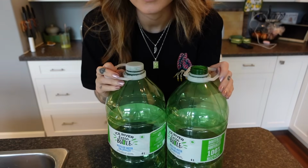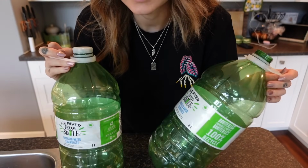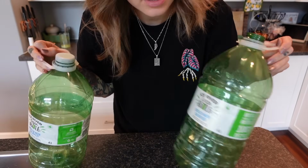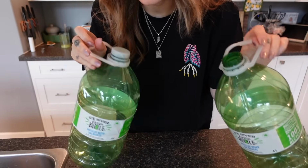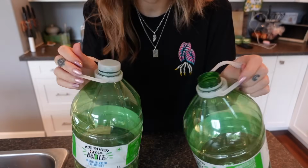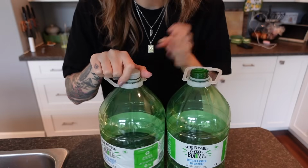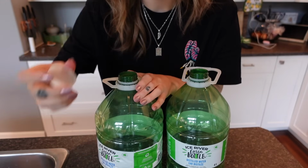Anyways, I'm gonna grab my 4-liter jugs and then we're gonna get this all mixed up and add the mosquito dunks and everything. Okay, here are my watering jugs, and these are actually new. I really need to replace my old ones. My old ones were getting all moldy and gross, so it feels good to have fresh ones that aren't broken. I've already lost the lid for one of them, but that's okay. I'll probably lose the lid for this one as well.